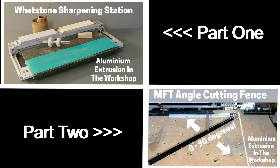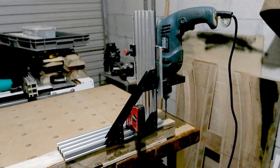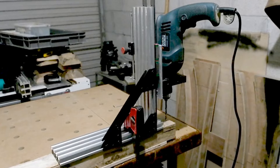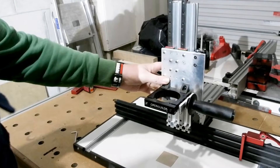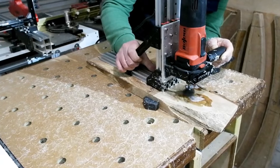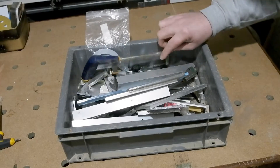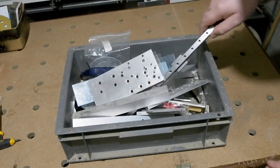Welcome to the third in my series on using aluminium profile extrusion in the workshop. In this one I'm going to use the extrusion to make a drill stand - one that goes reliably straight up and down, no unwanted flex, that can be free-mounted (taken to the work) and also mounted to a base with a fence. I'd also like it to serve as a mount for my milling motor. The entire build will be over two parts; in part one I'll concentrate on constructing the main drill stand itself.